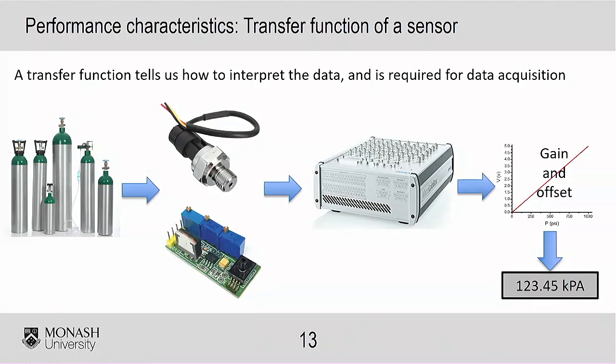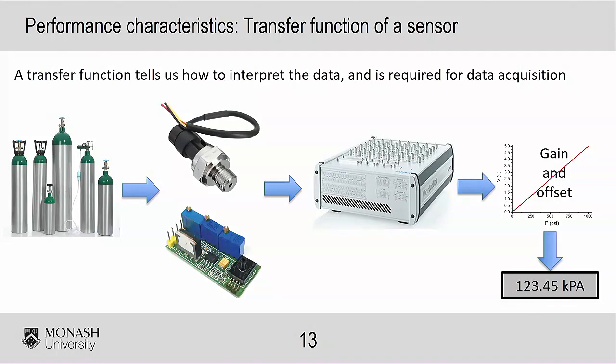So this is an example where you said blood pressure before. This is an example of a pressure sensor, exactly why we need it. So let's say you have a pressure vessel here. It doesn't necessarily need to be a man-made thing. It can be the pressure in your artery or your veins as well. We then have a pressure sensor that measures it. We typically have an amplifier as well, where you're essentially powering it, and the voltage that comes out of the pressure sensor goes through this amplifier.